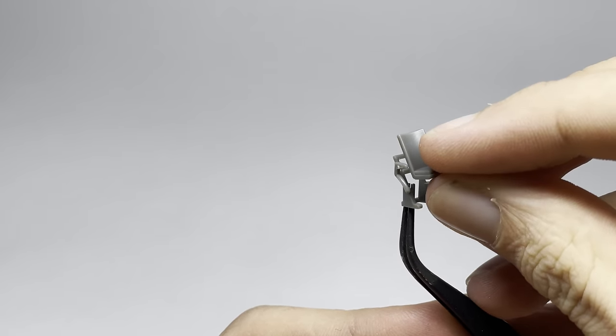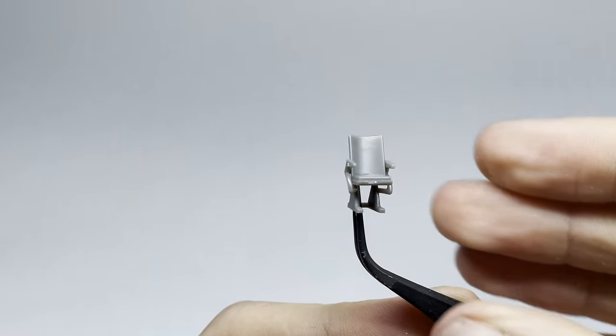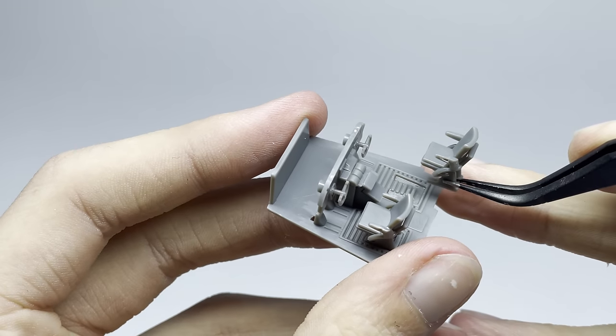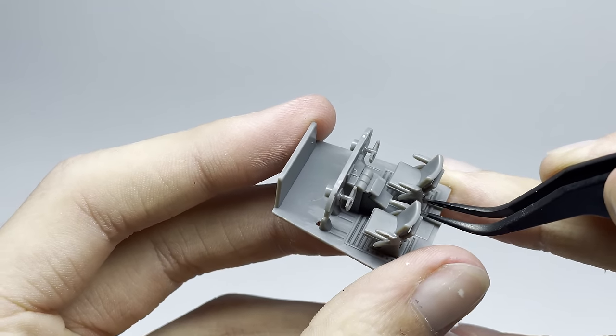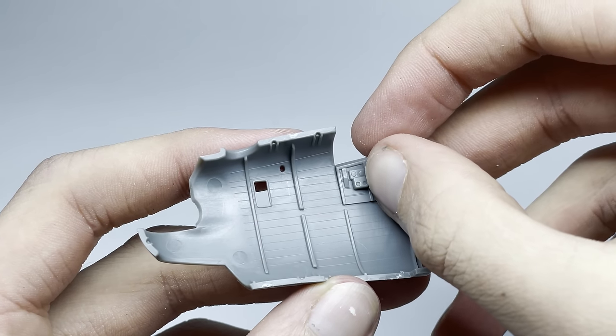With the teeny control columns all cemented down, I can turn my attention to having a little look at the seats. The seats, interestingly, are made out of two parts. This kind of took me by surprise purely because on such a scale where everything is so small, you'd assume manufacturers skimp out and just do one-piece seats, but not Airfix. This means that it is absolutely oozing with detail.